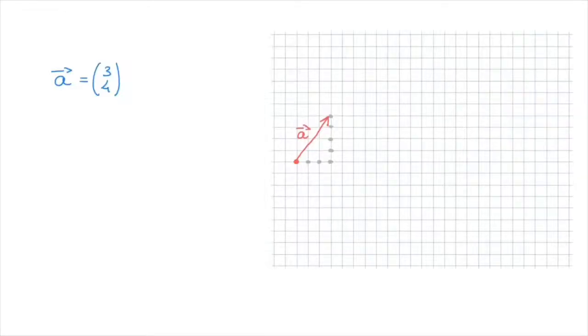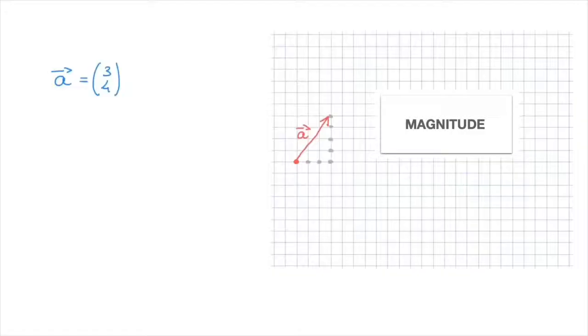Now remember, at the beginning of this tutorial, I said that a vector was a quantity defined both by its size, as well as a direction. Indeed, looking at this red arrow here, we can see that it's definitely pointing in a certain direction. Furthermore, we can also see that this vector definitely has a size. Indeed, we can see that this vector has a length, which is called the magnitude of the vector, and we'll soon be learning how to calculate that.